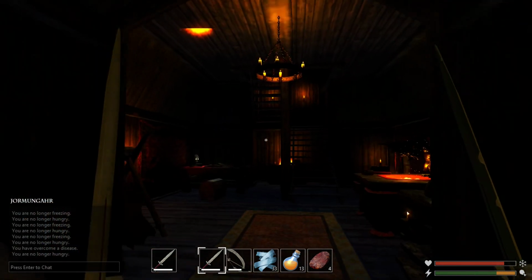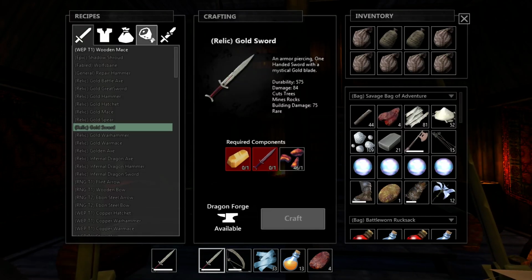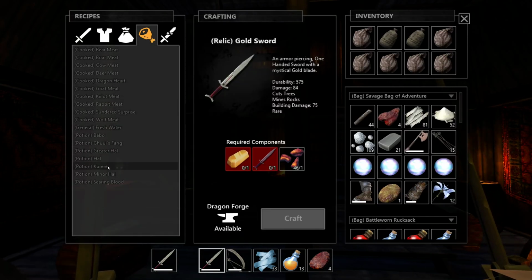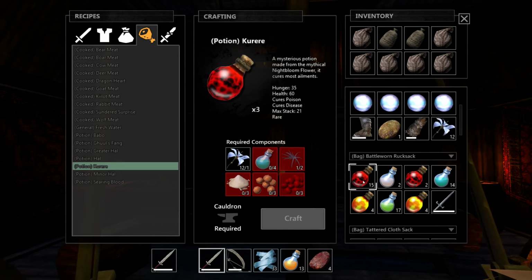Which is, like I said, a bit frustrating. So before I leave, I just want to let you know that if we come over here, this is the potion that I recommend having crafted. I've got 15, and that should be more than enough to fight the dragon with. These are all the items that you're going to need to harvest for it.